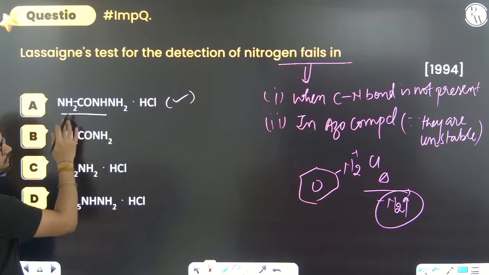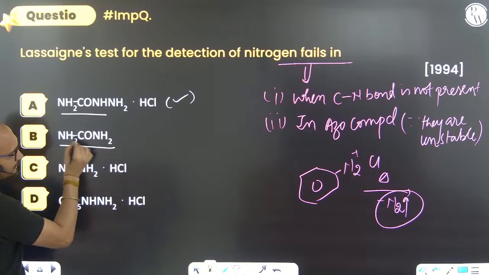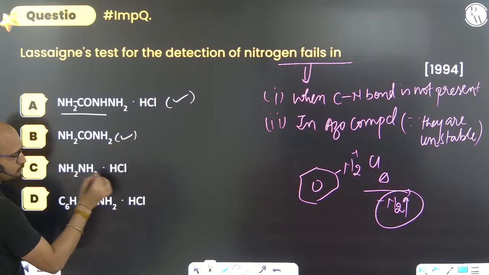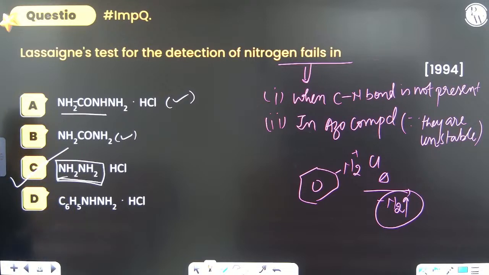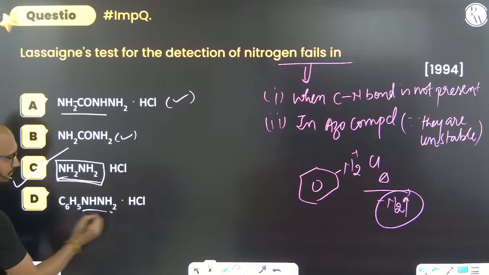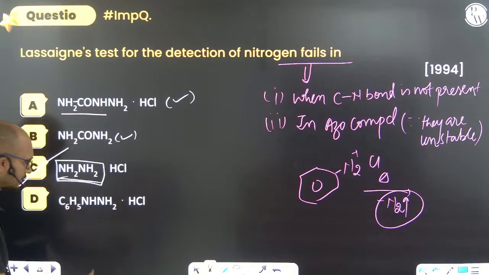CONNH2. No. Hydrazine. No. Let's talk about it. NH2, CONH2. Can you see that there is a nitrogen carbon bond? Of course. So this will also give. NH2, NH2. Can you see there is any carbon nitrogen bond? No, there is not. So option C is the correct option. Not a big deal. Easy one. Next. Here also we can see that it is NH2, NH2, C6H5. So here it is phenylhydrazine. Don't talk about phenylhydrazine, move ahead.